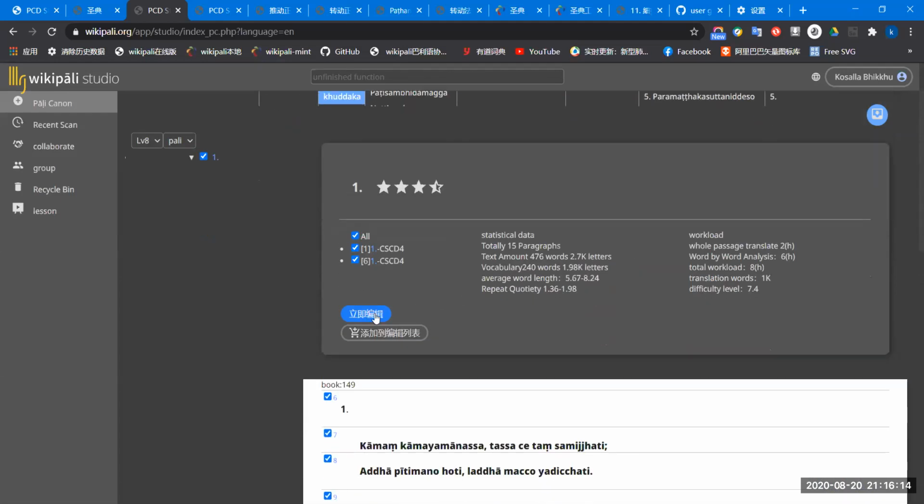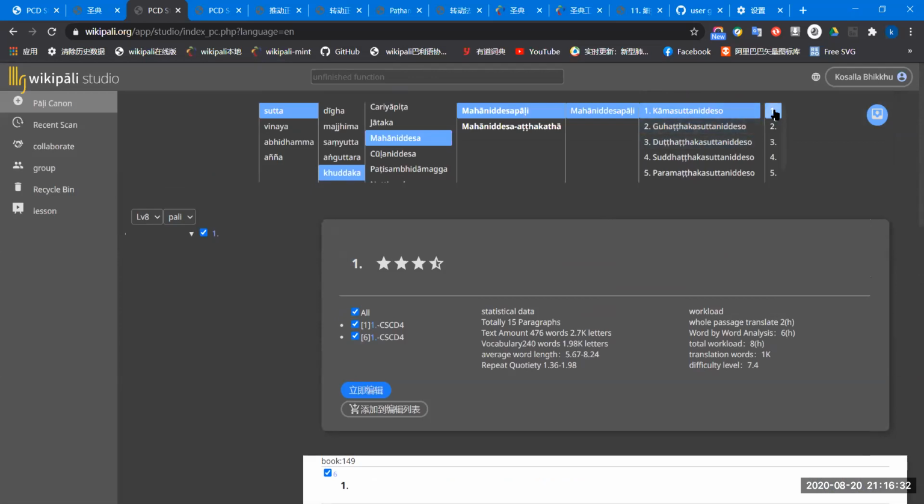Downside I have this blue button. You can click the blue button. Then I went to the far left hand corner, number 1, the first one.